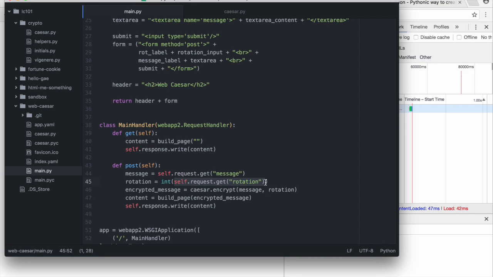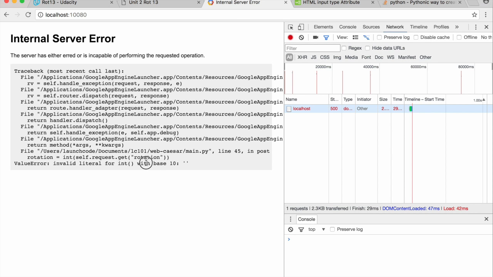Essentially, this results in the empty string because no value was provided. And then trying to convert the empty string into an int fails. And so we crash.